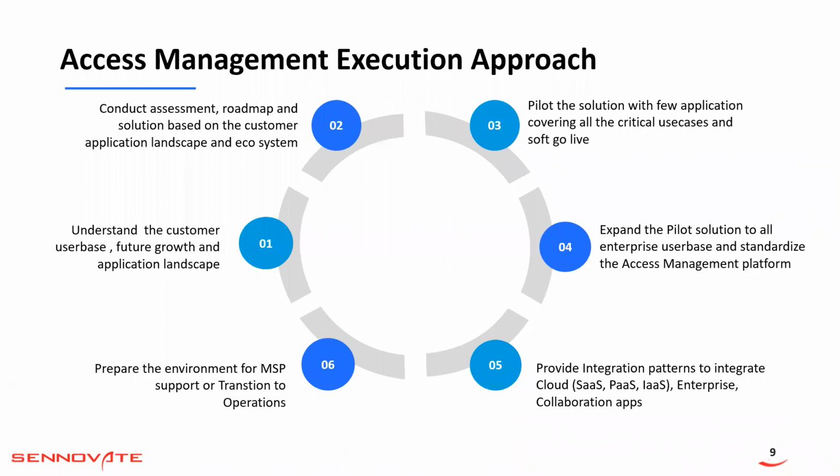Similarly, in phase 5, we also provide patterns that enable the company to buy a service, either platform as a service or infrastructure as a service. For any of these, without an identity you cannot access it, including Box, ServiceNow, any cloud SaaS or platform vendor. Even Azure provides a lot of things as cognitive services, machine learning as a service, AI as a service. Anything you want to buy, you still need an identity. We can provide how that identity can be hooked into the existing access management infrastructure so that they have a seamless sign-on experience to the cloud.